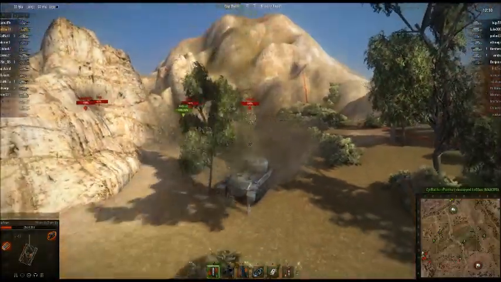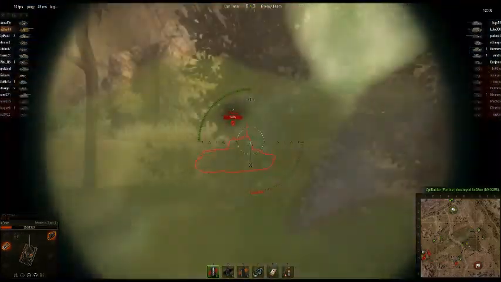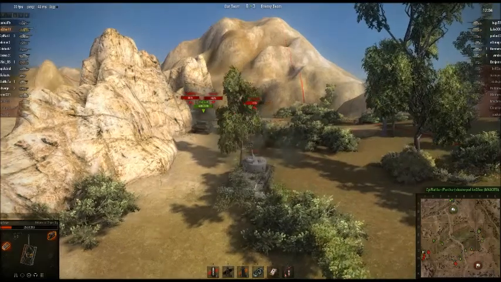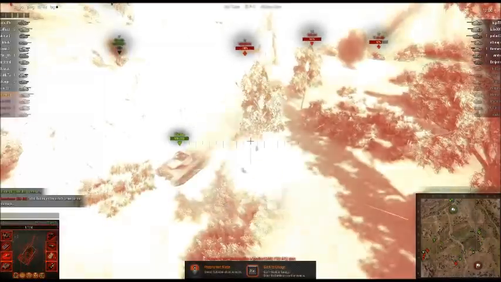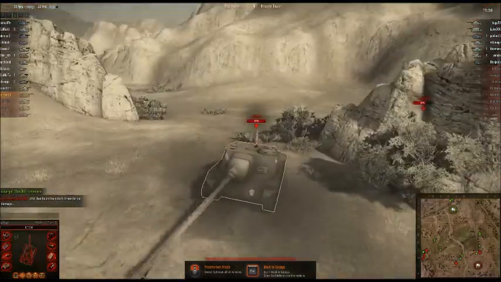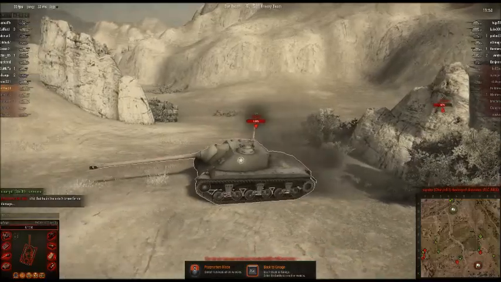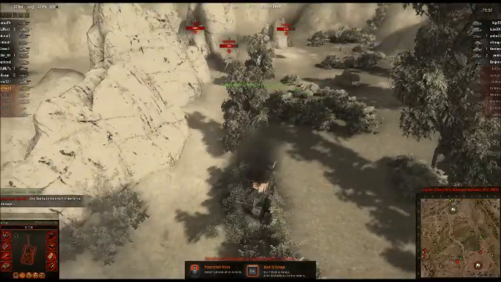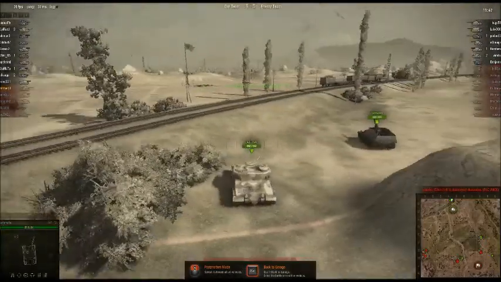Well, this looks like a win and a loss for me. Ooh, I must say I'm liking that gun though. Bail out. This vehicle is... Right, forgot I was showing turret. It's gonna take a while to get used to that. But overall, it looks like a win.